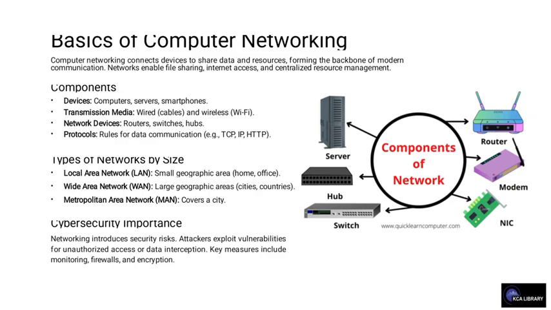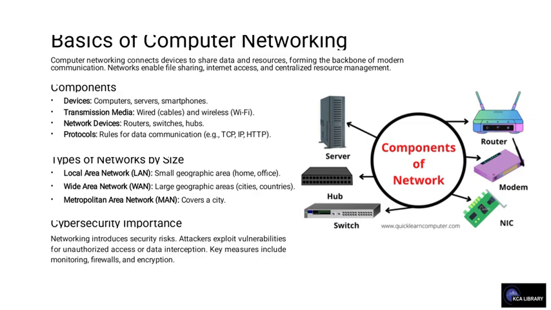The components of this include devices, which are computers, servers, and smartphones. For transmission media, it requires wired, which can be cable, and wireless, which is Wi-Fi. For network devices, routers, switches, and hubs are important components in this aspect, and also protocols. This deals with rules for data communication in terms of TCP, IP, and HTTP.